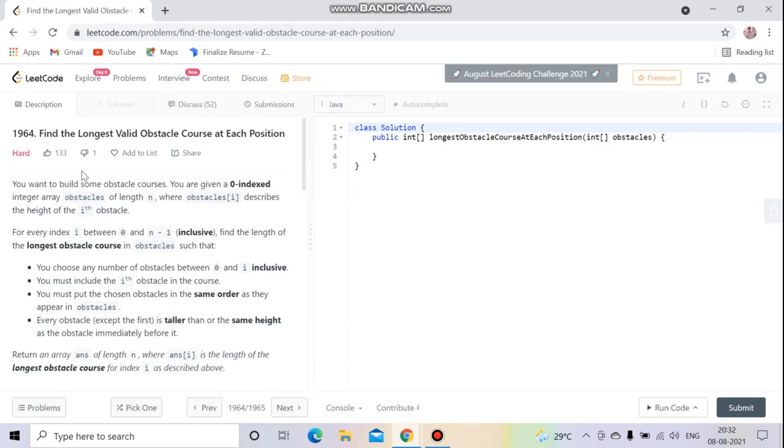I will make a separate video for this question, because this video is becoming quite long, so I just want to cut it out. I will make a separate, properly explained video of this question. It's a variant of the longest increasing subsequence. I will post it as quickly as I can. Okay, so that's it. That was the video of today's weekly contest.